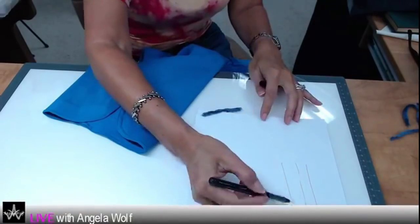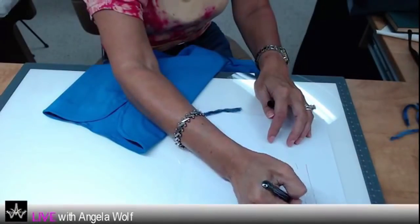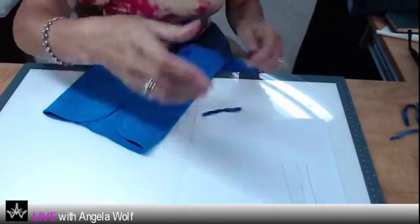And then use a different piece of fabric, a different denim or something that's very comparable. And then go ahead and trace yourself a new facing. So you don't have to do this just for scratch. I just saw a few questions roll in. Yes, you could definitely do this for something later. Let me move this out of my way.